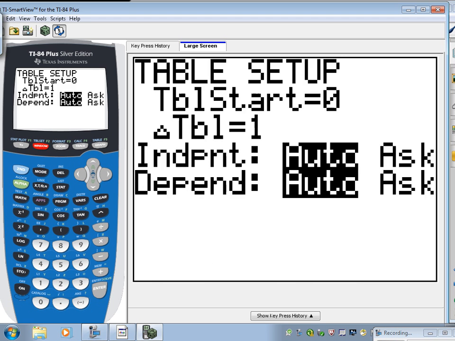Good with that? Now let's look at it from a table or numerical perspective. Let's do second table set. I'm going to start my table at whatever x value I'm approaching. In this case, I'm approaching x equals 0, so change it to 0 if yours doesn't say 0. I want to be really, really close to that. I can't get right on it because I know that's an error. So make up a number, 0.001, just something really, really close.